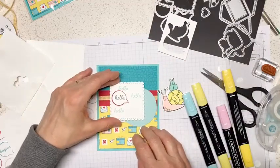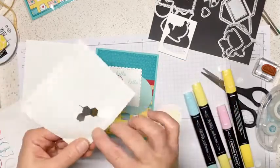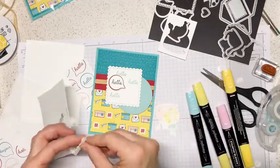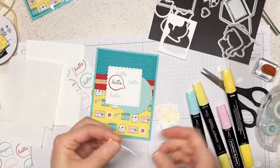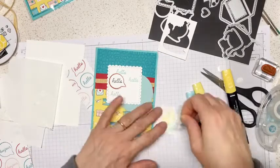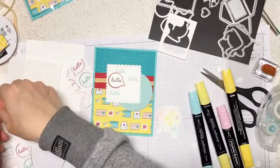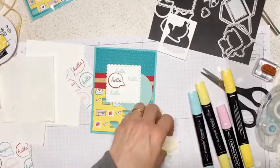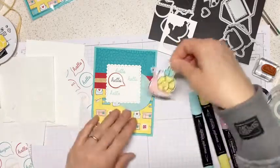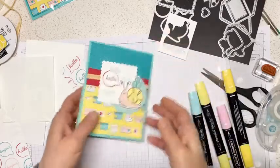Let me go a little bit in so I can put the ribbon. And now I'm going to take all my scraps and put this one right there. Never throw away the edges of your dimensionals. Probably too many here. Save a bit. Voila. She's saying hello.